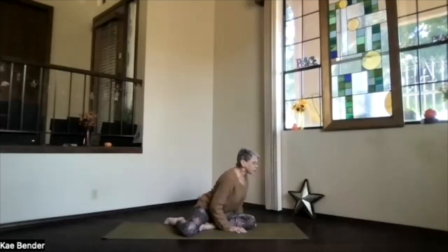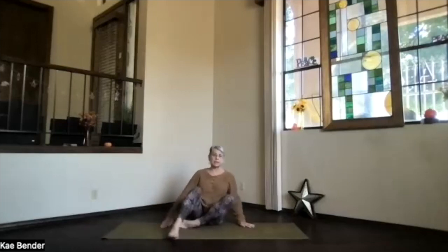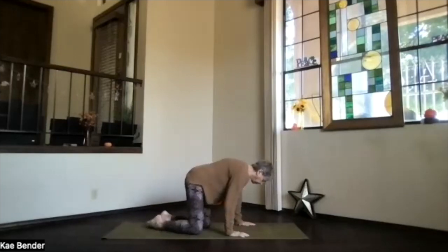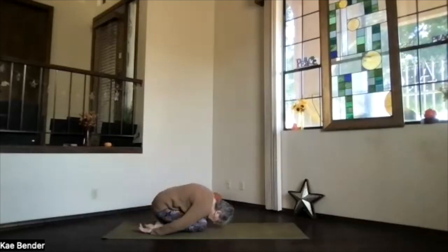And then the next time you're at the front, again, pausing, exhaling, turning to the center, and returning to seated position. Take a moment, feeling that spine a little more activated with all that motion from the waves. We're going to go up on our knees again and back into child's pose briefly. So hips sinking back to your heels, hands palms up, forehead down, let those shoulders relax. Feel that whole spine stretch and lengthen forward.